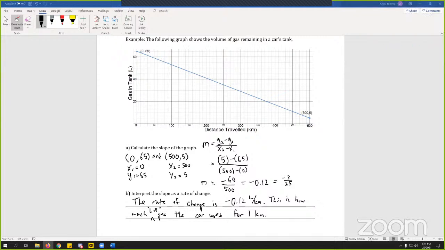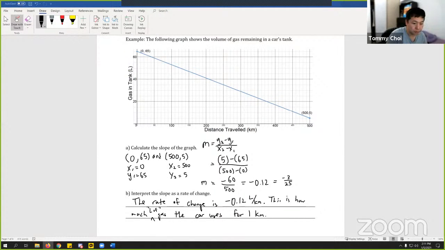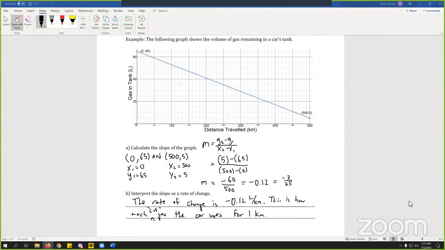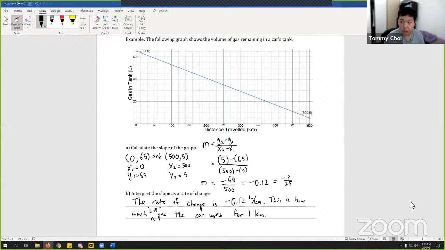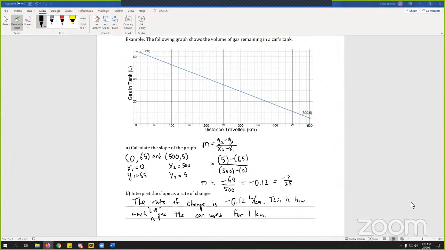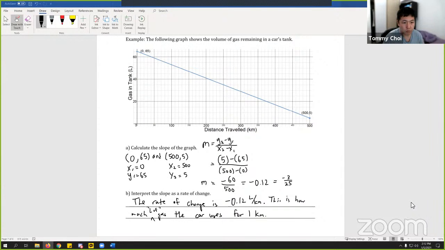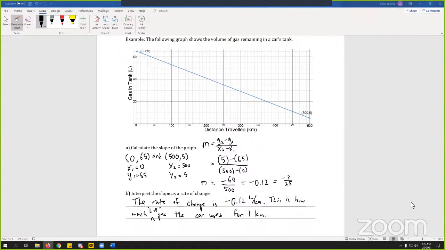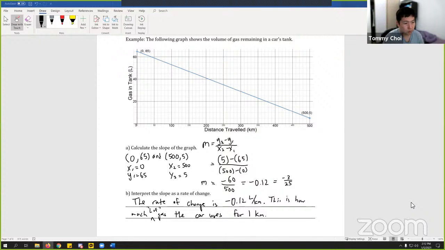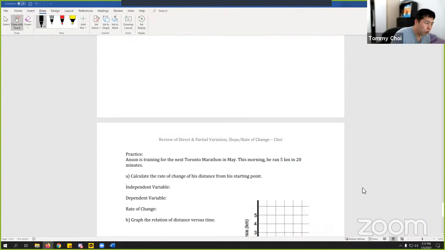I have a question. Yes, what is your question? So you're saying that m equals y2 minus y1 over x2 minus x1, is that always the same formula? For the slope, yes. There's never a different one. Well, we have rise over run, which we can use if we have a graph with squares on it. But the formula is always the same. Yes. Okay, thanks. All right. Anyone else? Okay. So we're going to move on then.